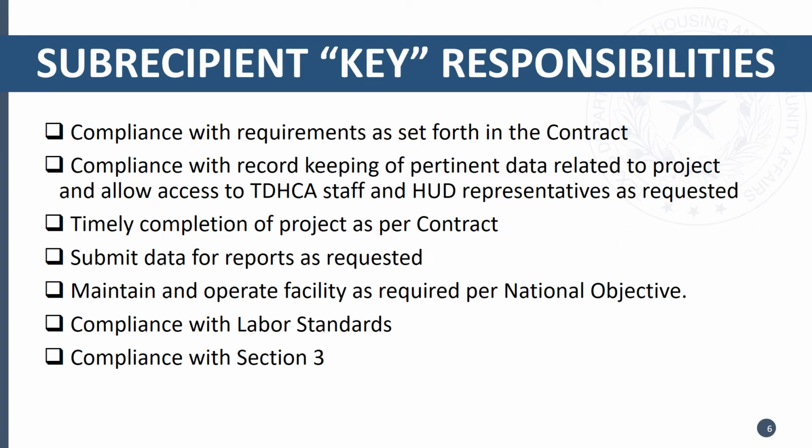This slide provides the subrecipient's key responsibilities, which include compliance with requirements as set forth in the contract, compliance with record keeping of pertinent data related to the project and allowing access to TDHCA staff and HUD representatives as requested, timely completion of the project as per contract, submitting data for reports as requested, maintaining and operating the facility as required per the national objective, complying with labor standards, and complying with Section 3.